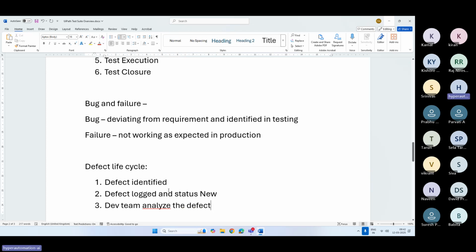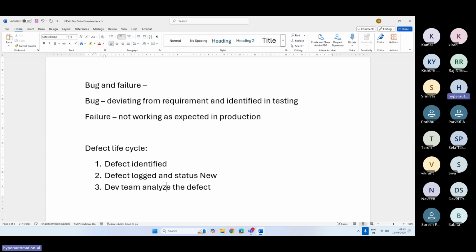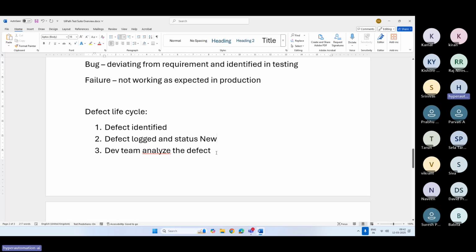The testing team has logged it as new and considered it a bug, stating that it is a defect. It may or may not be a defect. You might be passing the wrong values and creating it as a defect, though it is working as expected. So that can happen.